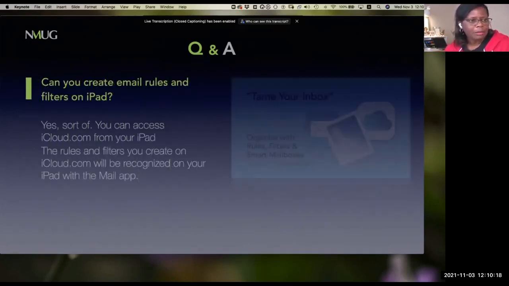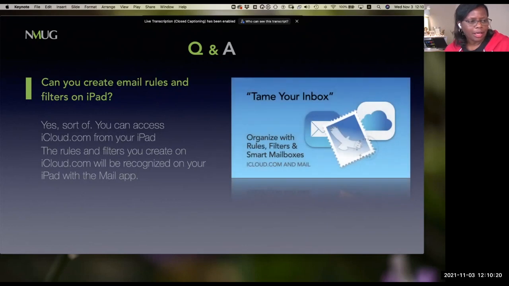can you create email rules and filters on the iPad? Yes, sort of. You can access iCloud.com from your iPad. The rules and filters you create on iCloud.com will be recognized on your iPad with the Mail app. There's a person I know who did this excellent presentation called Tame Your Inbox.